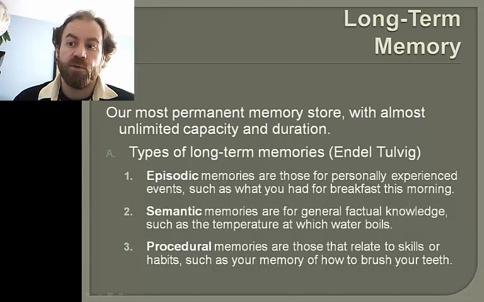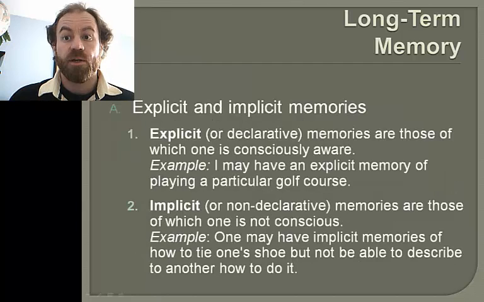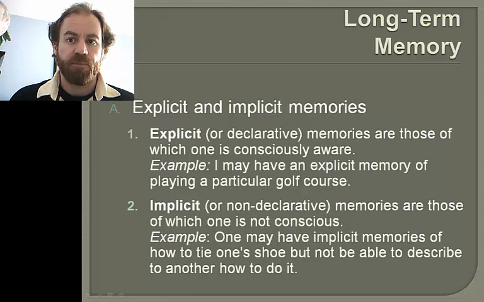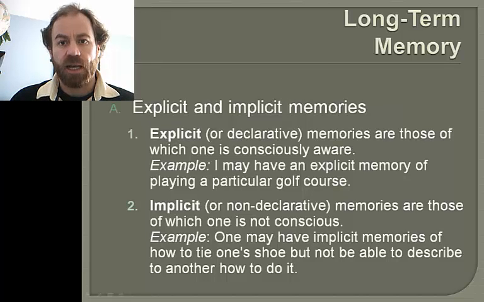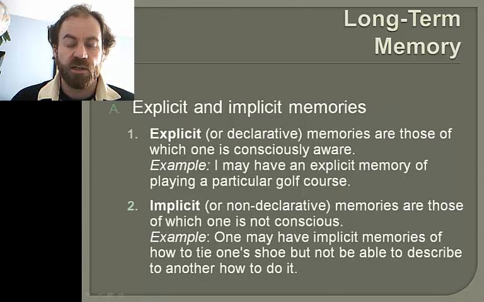For example, you may remember how to play chess even if you can't remember who taught you or how you learned. We can also talk about long-term memory in terms of explicit and implicit memory. Explicit or declarative memory is that which we can declare or talk about. You can tell me about the time your mother sat down with you and explained the rules of chess. You may also be able to talk about several other specific incidences of playing chess.